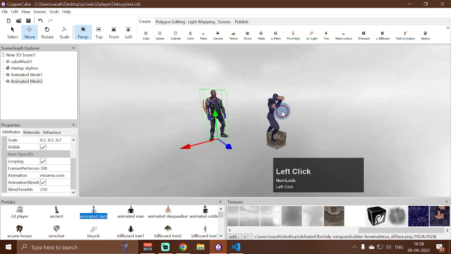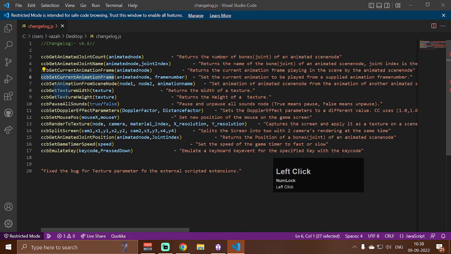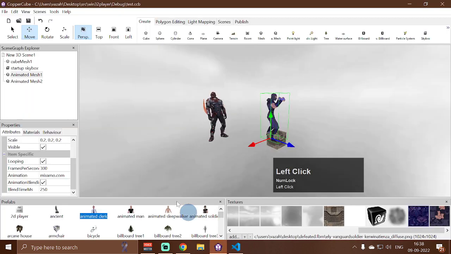But I want my ninja to play the defeat animation, and I know that they both have the same skeleton. So I can do that easily with this new command here, which is ccb set animation from Scenenode. So I'm going to use this command. And in order to use that, we need two scene nodes, node 1, node 2, and we need to use animation name. And our animation name is mixamo.com.